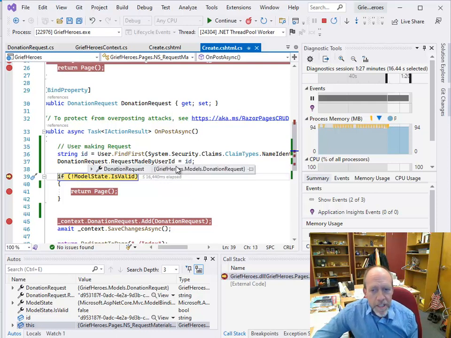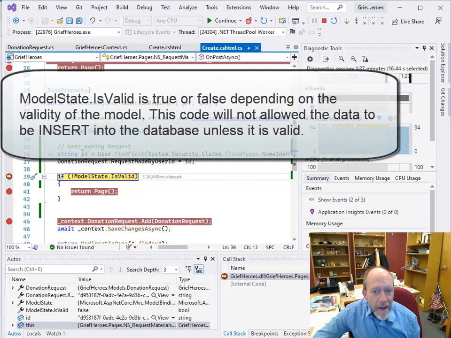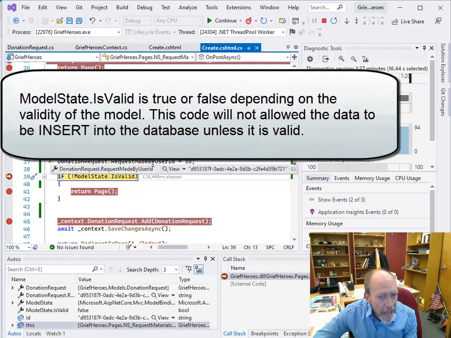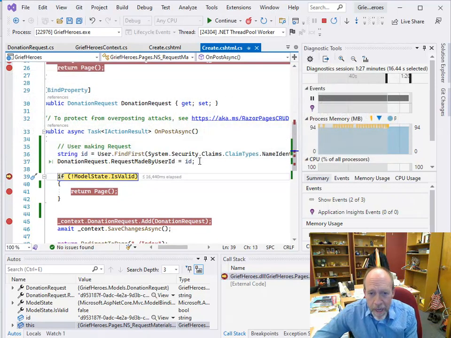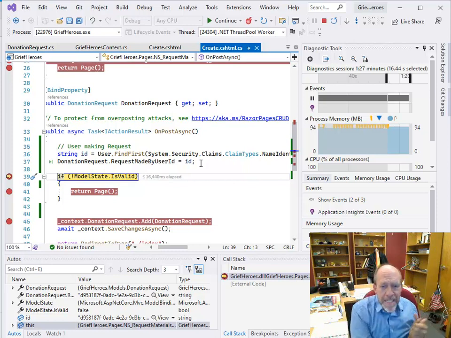So if I looked at what the donation request has, it now has that field entered. What I don't have entered is the date, which I can do. I'm going to add code to do that, and I'll post that code up. I don't need to go through all the pieces of code to show what I'm adding to the model as I go along.